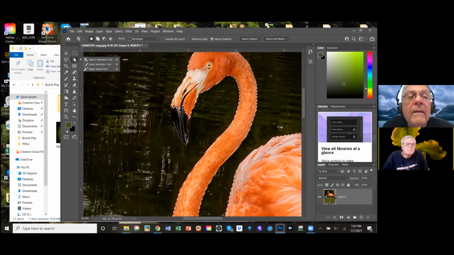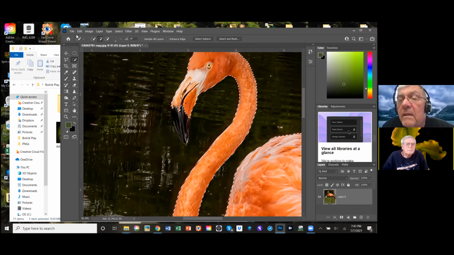To do that, we're going to go to the quick selection tool, which brings up a whole other little section here. Two of the options are the plus and the minus. Plus will add to the selection, and minus will subtract from the selection.